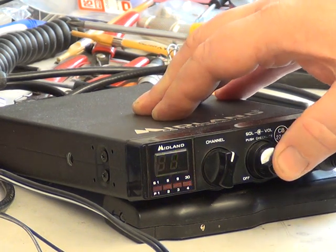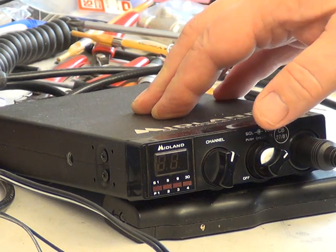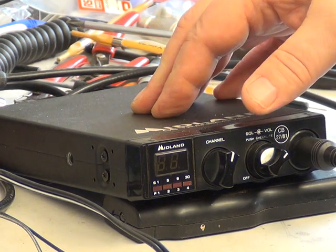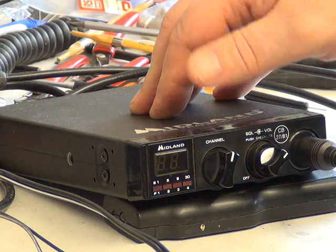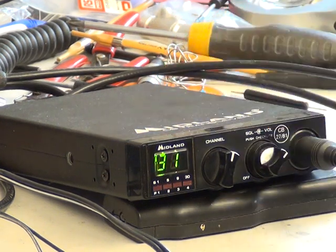You can switch the lights off to save battery power when it's in its battery pack. And people say to me, I've got a Midland 77805 and the lights aren't working, and I just have to mention you do have to switch them on. So we've serviced this, and next time we get one of these in, I will do a service video on it, and then next time we get an ordinary 77805 in, I'll do an on the air test with it, because there is a difference, a huge difference.